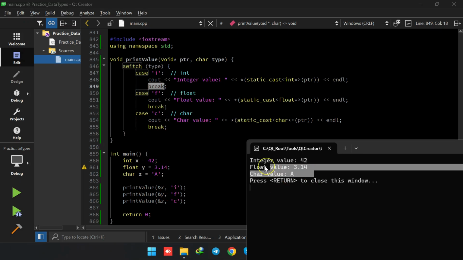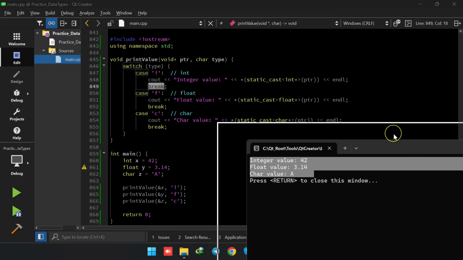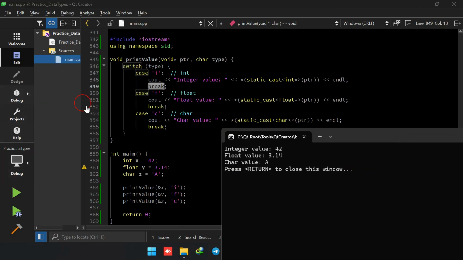So we see that basically the void pointer could access all the data types easily. So this is a very good way to practice void pointers. Please go ahead and do the exercises yourself because they may look very easy, but you need to make errors to see where your weaknesses are and improve from there.